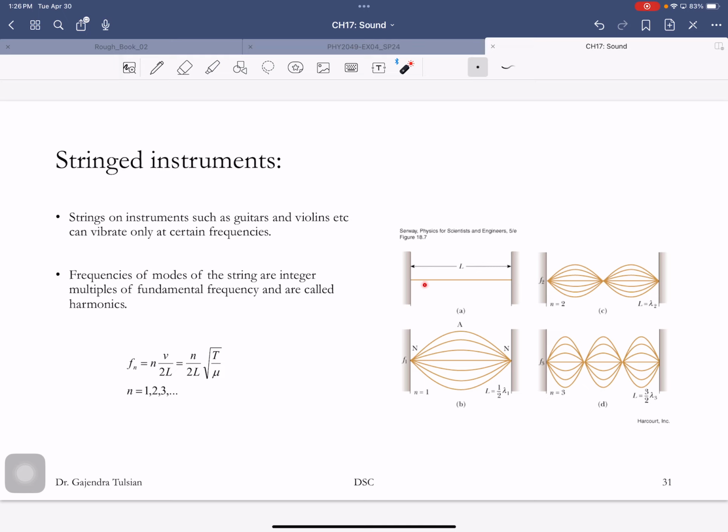So how do you play music on the guitar? You change the length of the string. That's right, you change the length. That's how you can change the frequency, and then you can also choose which string to play. So that's the thing you have to have control of. That's how you produce various frequencies.